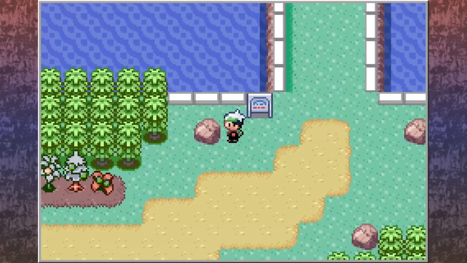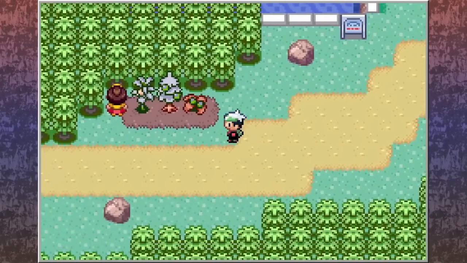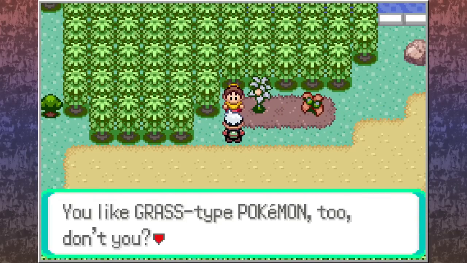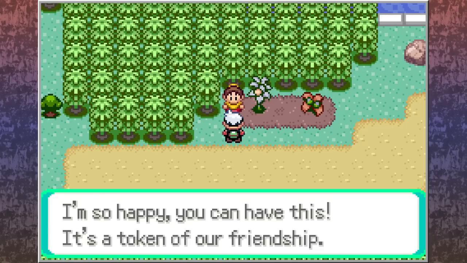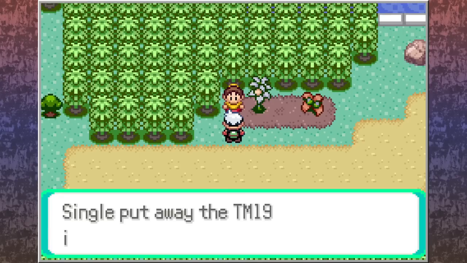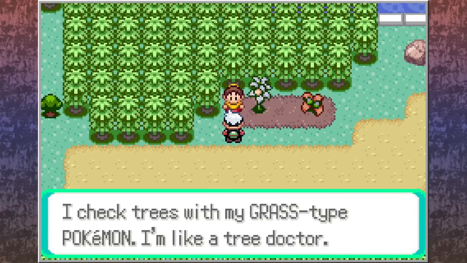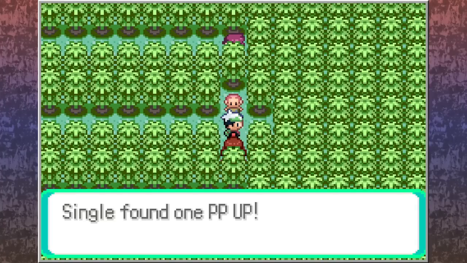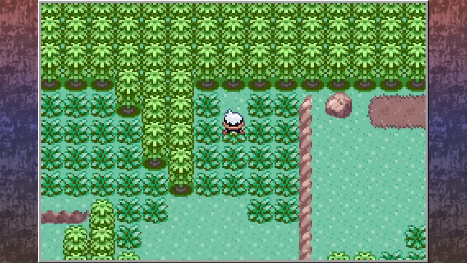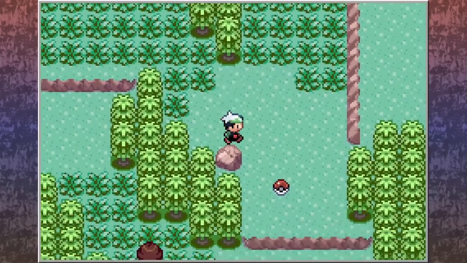On Route 123, we can pick up some pretty great berries of the Citrus and Lepa variety, and we can actually grab the TM for Giga Drain in this run, because I actually have a grass type on the team. I guess by default it would go to Tropius, but I'd rather it go on something else with a bit more offensive firepower if possible. Other than a rare candy and a couple of PP ups, Route 123 is already finished. It's a nice little connector route, but there's not a whole lot that stands out as far as the surroundings go.